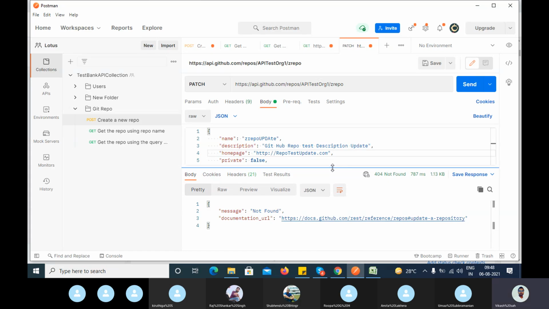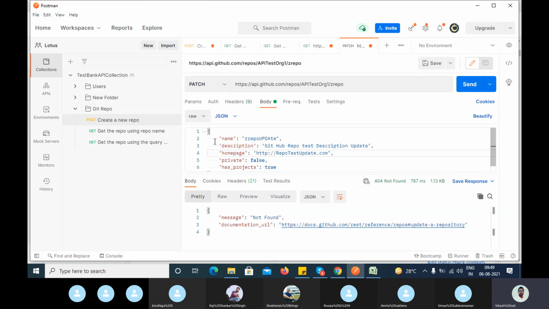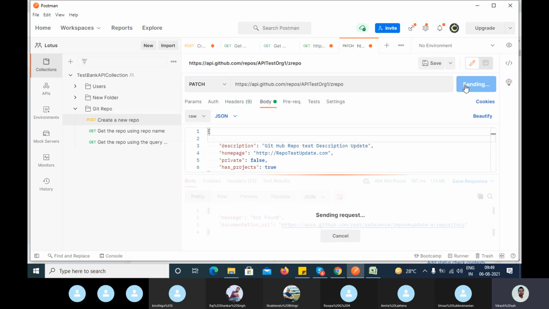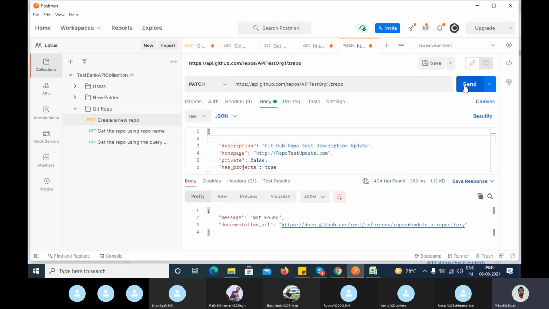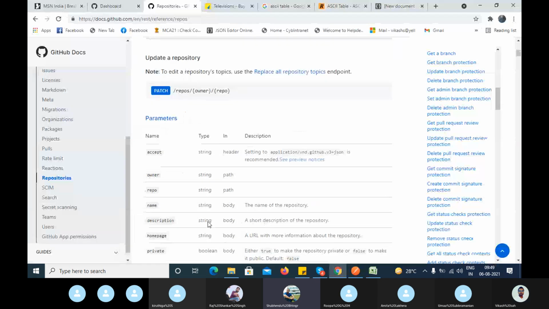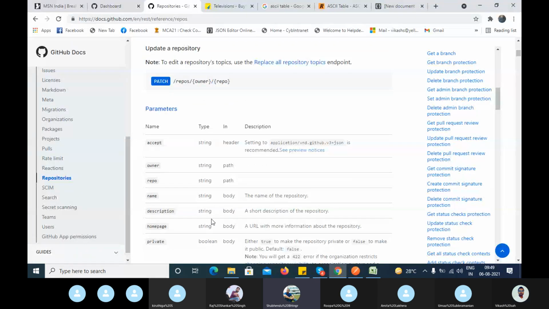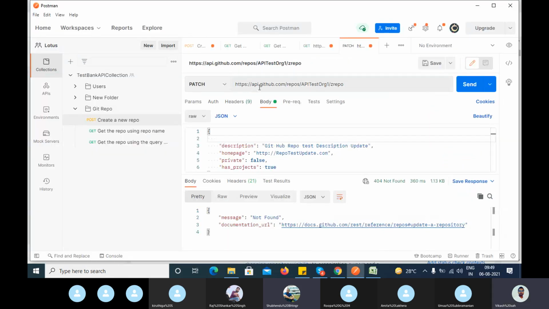What mistake are we making, guys? I think we can't change the name. Let's try to move. Give me a second. I think the name is a primary key, so you cannot change that, because earlier it also was not allowing us to create a duplicate name. Yeah, name you should not change, I think.